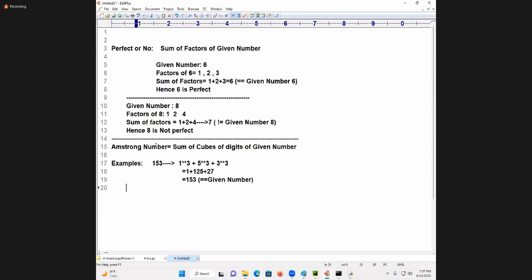Hence, 153 is Armstrong. Is Armstrong, you need to take it.